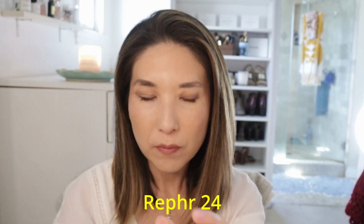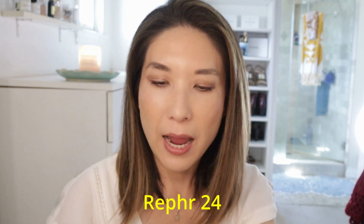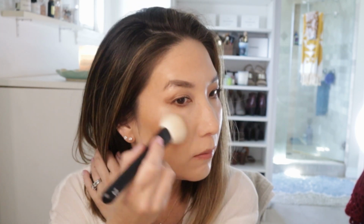And then one that I have not used for a while, but I remember using this a lot, is the Rephr 24. I believe this is called their bronzer brush. It's been a bit since I've used this, and I don't remember if I used it for powder or cream, because I feel like this is pretty dense. You can use it for cream products, but I'm going to try it with this Hourglass bronzer. I really like this bronzer, but it's just a little light for me. So I'm going to see if, because of the density and the length of the hairs, maybe this will pick up enough to really get this to show up.